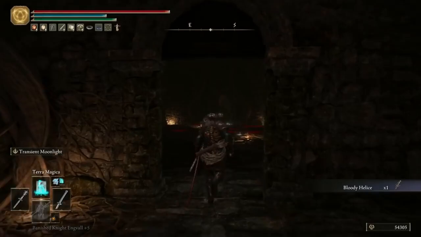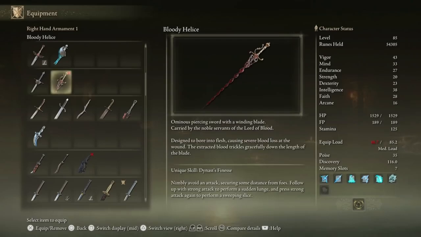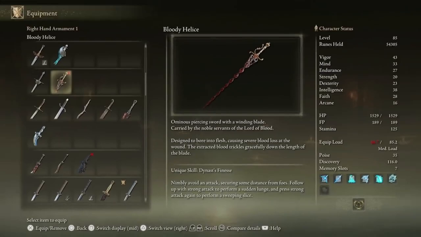Oh my god, it makes me really want to try out so many different builds in this game because there are so many badass weapons. So yeah, it's got the arcane scaling, it has blood loss buildup as well, and its Ash of War sounds insanely cool. Nimbly avoid an attack, securing some distance from foes. Follow up with a strong attack to perform a sudden lunge, and then press strong attack again to perform a sweeping slice. Doesn't that sound awesome?